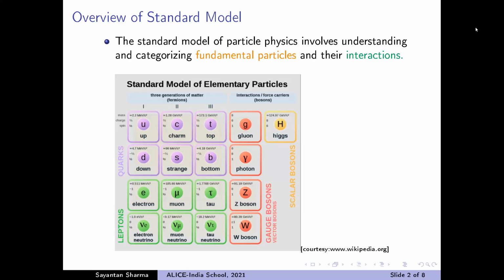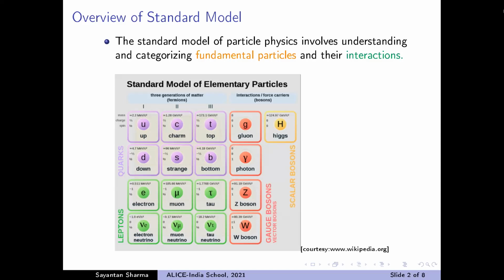The standard model, as you can see, this is a picture taken from Wikipedia, shared from Fermilab, which shows the different constituents of the standard model. If you look at this table, you will see that they are divided into 2 categories. The first category is on the left-hand side, these first 3 blocks. These are called the 3 generations of matter, and they are mainly fermionic.